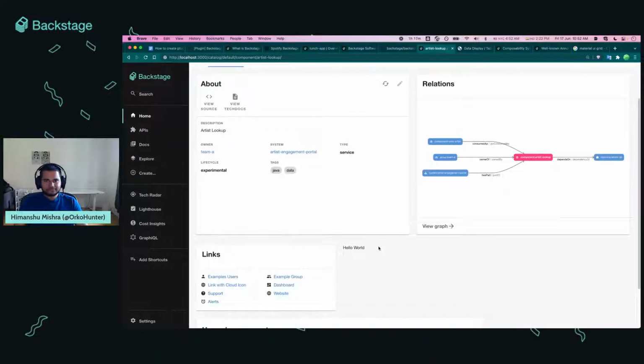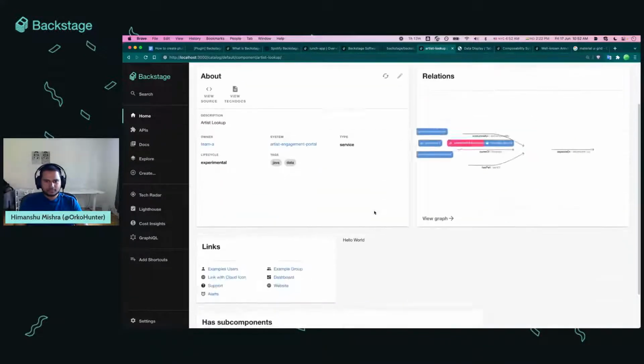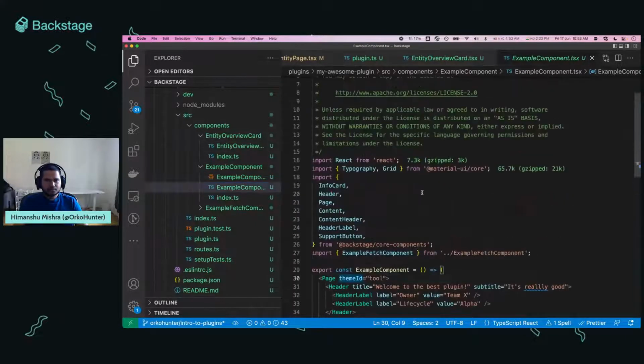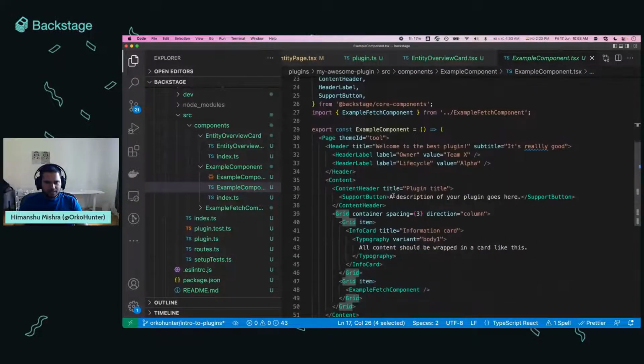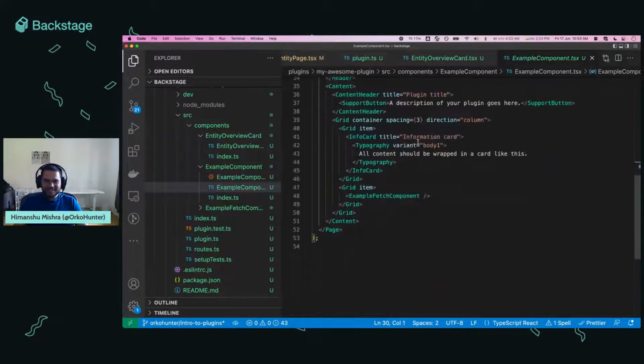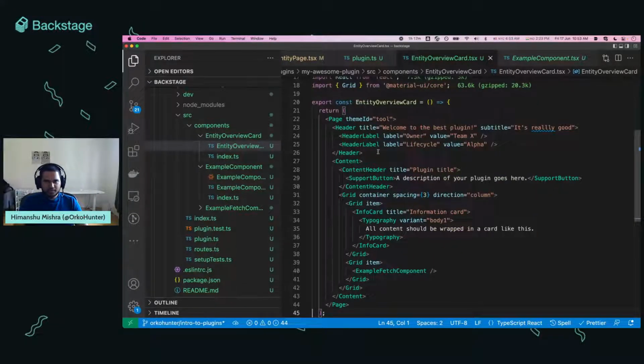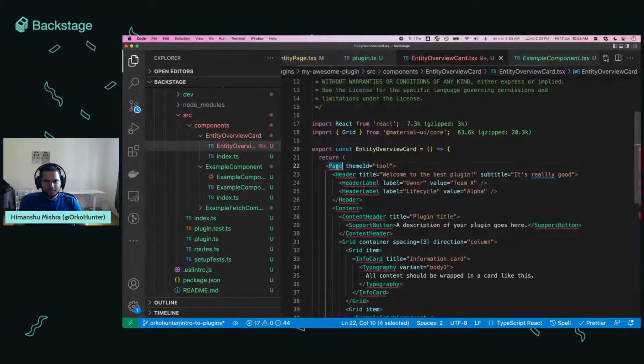Let's see what happens. Nothing happens because that's not enough. So where do you use this grid? Well, you know what? I'm going to copy this and then remove things. That will be easier. So a page type from Material UI.